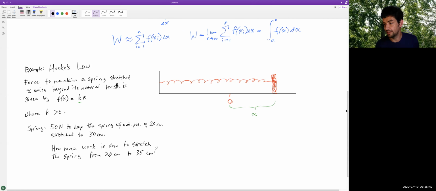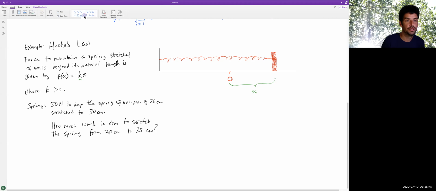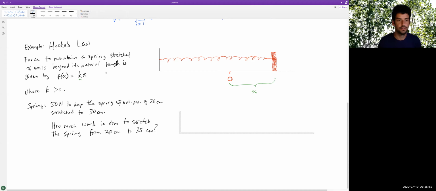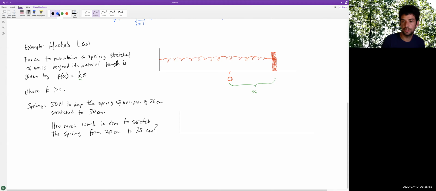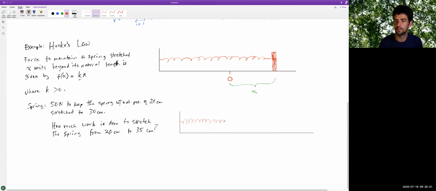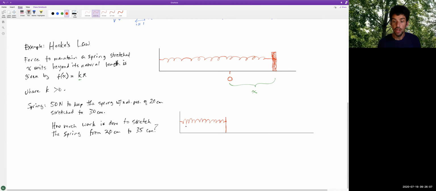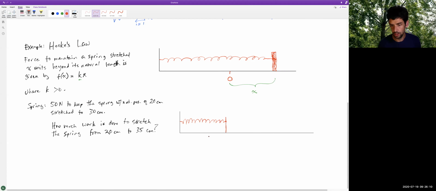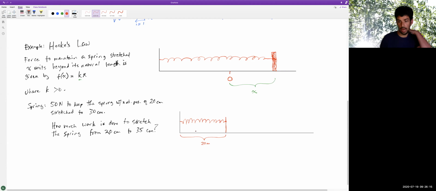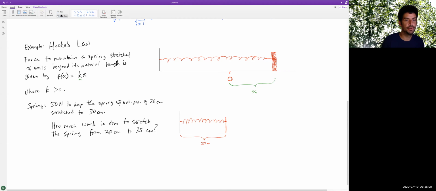Okay, so let's draw a picture. Just draw another picture. All right, so here's our little diagram. My spring, I'll draw it in red again. It's resting on something out there. So this position right here, which is 20 centimeters out from the wall, but what we're calling it, let's insert a little number line.